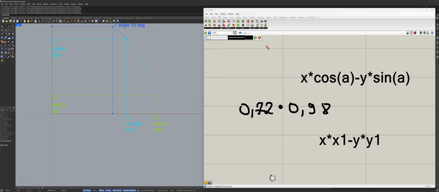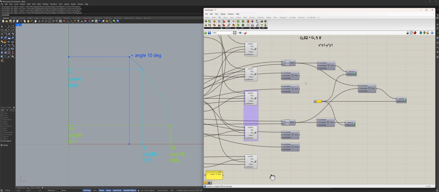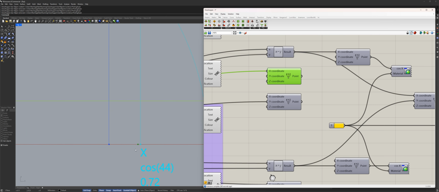What will happen? Well, I believe it's obvious we're multiplying by a number which is smaller than 1, meaning this number will become smaller. Where it's supposed to be to get the actual 10 degrees, it's supposed to be right here. What will happen if I multiply? We will go there. Just by looking at these numbers, not even close. It goes a little bit, but not where it's supposed to be. Let's actually show you. This is where that point will go.